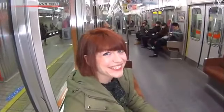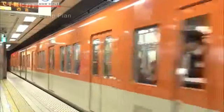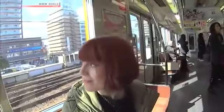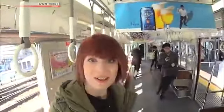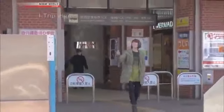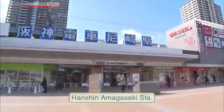Here we go. Amagasaki is just west of Osaka, on the way to Kobe. Wow. Oh, look at all those smokestacks over there. Incredible. It's really like a different kind of scenery from even just a few seconds ago. This thriving industrial city has many paper and steel factories. Oh my gosh, we're already here. It was really only 7 minutes. I can't believe how quick it was. It's still a bit early for me to view the nightscape, so I decide to take a walk around.